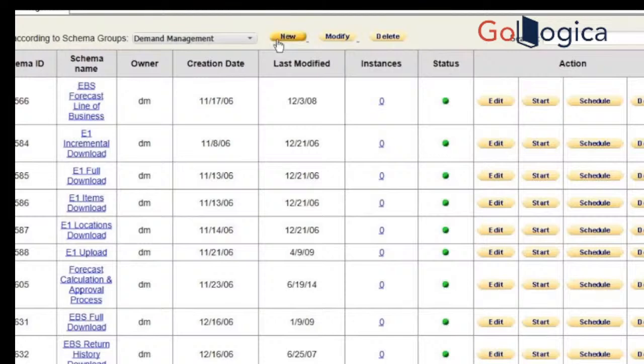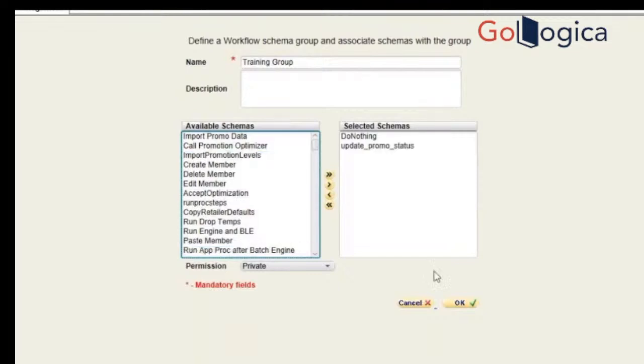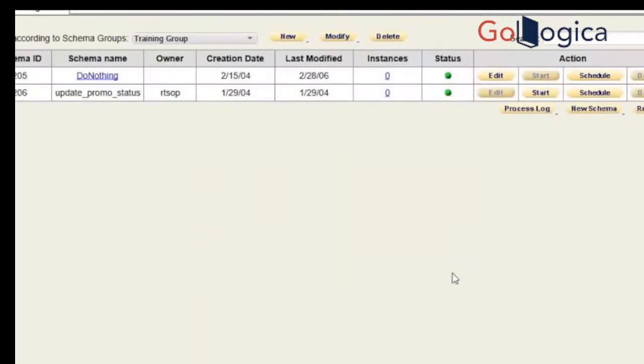When I click on New, it will ask you for the group name, and you can select whichever workflows you want. Just for timing, I'll select one or two here. Just click OK. So this training group has only these two workflows. This is how you can create workflow groups.